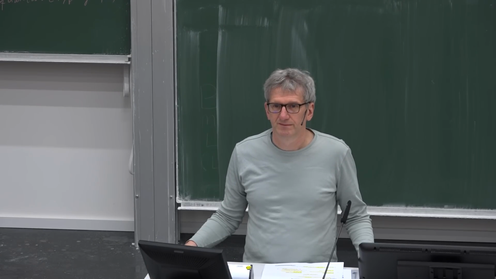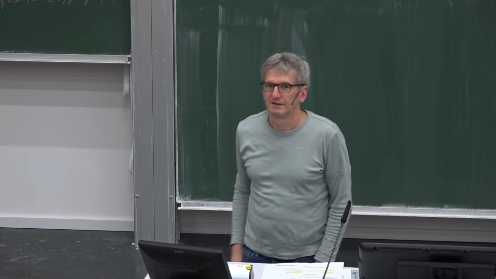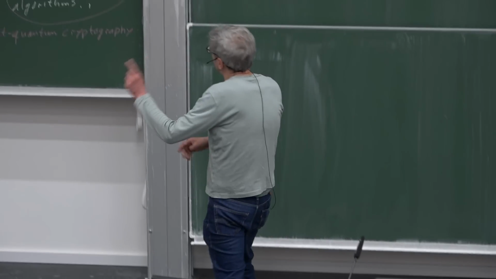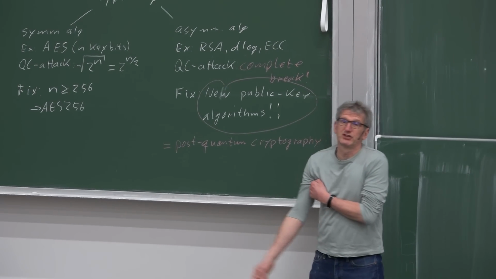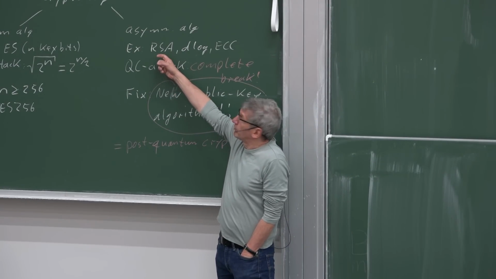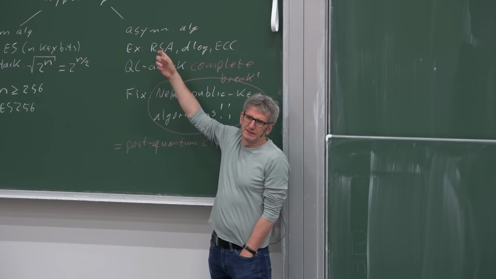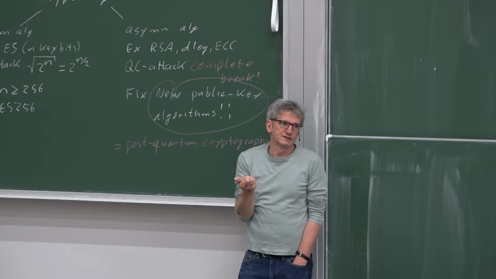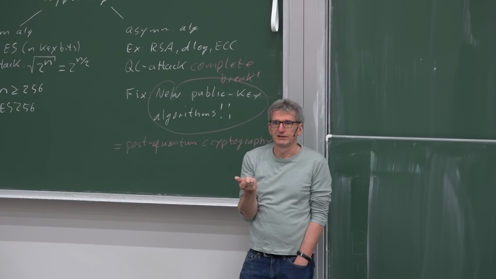But how sure are we that there will not be, or that there does not already exist in the intelligence community, a similar approach for symmetric algorithms? Very good question. Essentially, we don't know. But it's similar to here. Does anybody remember what the attack method is that we would use against RSA? What do we need to do to break RSA?